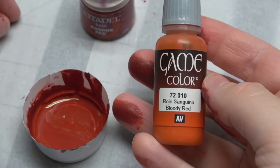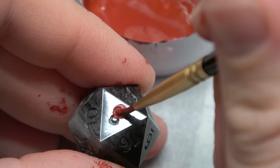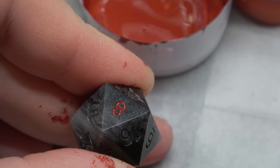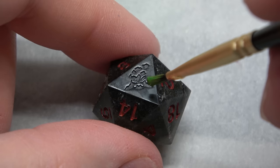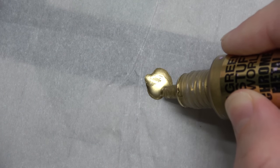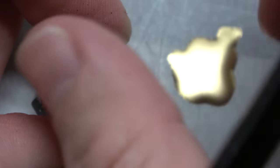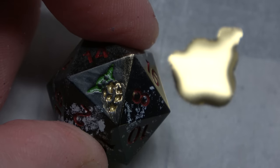Now it's time to ink them. I was going for a kind of Chinese New Year red, which I got by mixing these colors, but I always forget that paint darkens when it dries, so I messed it up a little and it's a little darker than I had planned. Not exactly fitting with the yin and yang theme, but I still think the dice turned out fantastic. Since I'm going to be inking my logo on the other end, what better green than goblin green to paint the goblin on? And the little gold bars, I gotta ink those with my new favorite — chromatic gold from Green Stuff Worlds. I just put it on the numbers place, or in this case the gold bars, and then wipe the excess away. If there's any leftover on the die, you can just dip a tissue in some alcohol and it'll wipe away.